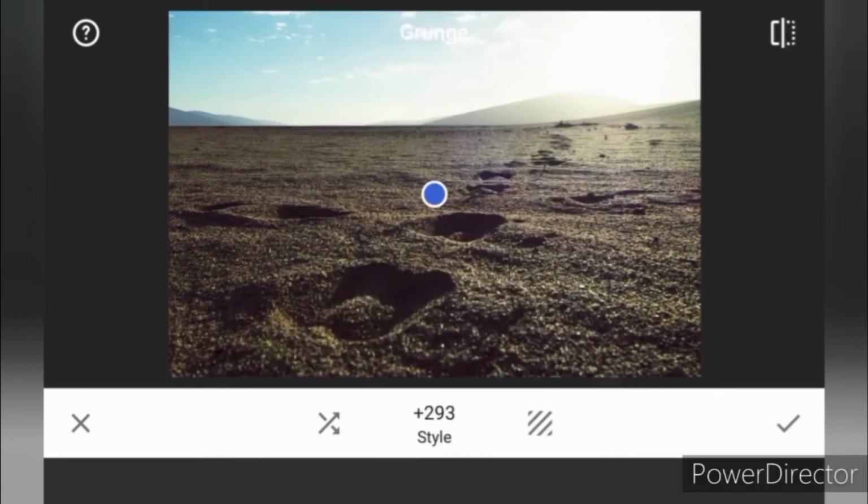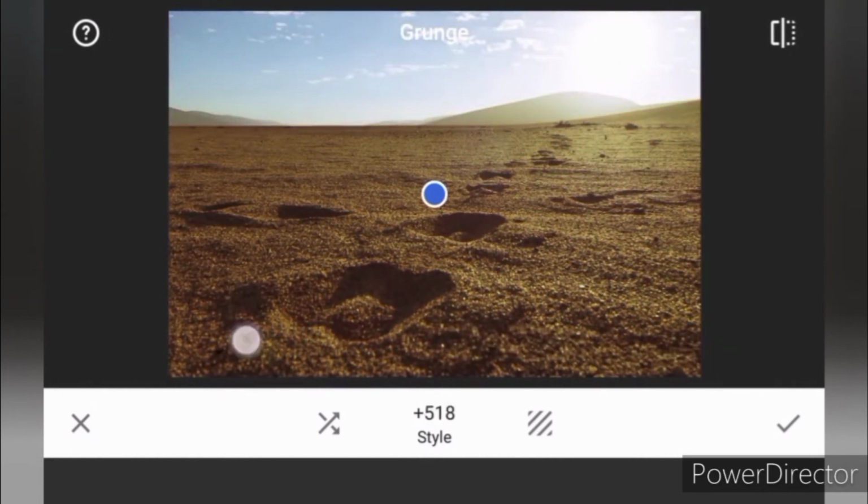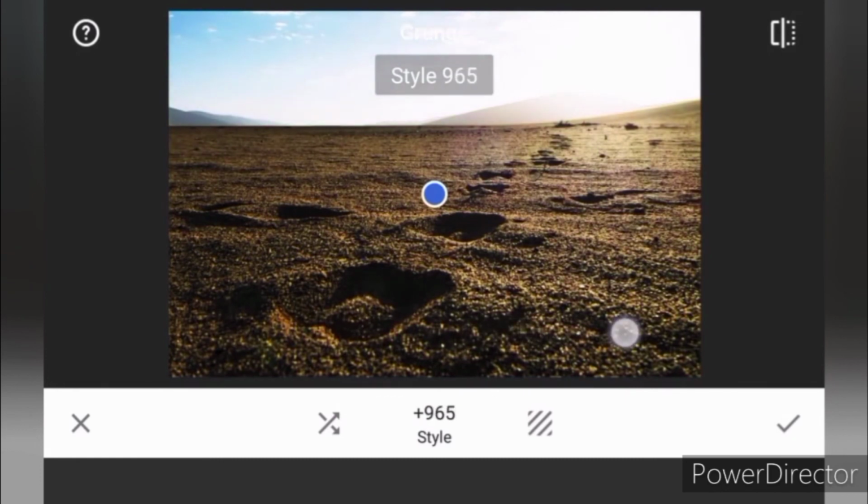Now scroll back to style. Here you have 1499 color styles to work with. And I wasn't kidding when I said it's a magical editing wonderland. Swipe left and right to find the color style you like. Some of the styles have more saturation and contrast than others. So once the style is selected, tweak the saturation and contrast if needed.